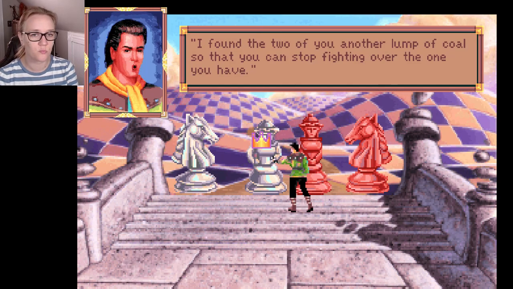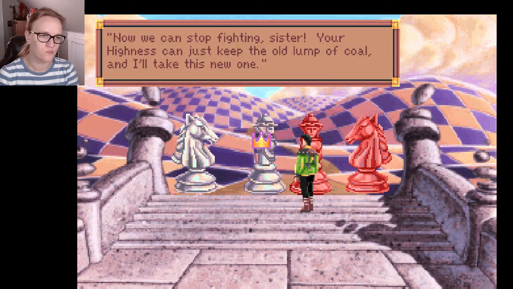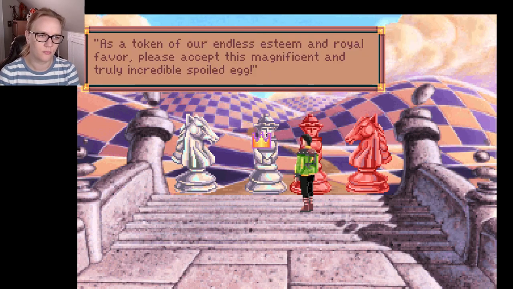I found the two of you another lump of coal, so that you can stop fighting over the one you have. Oh, let me see. A lump of coal. And what a beauty it is, too. Oh, marvelous. Now we can stop fighting, sister. Your Highness can just keep the old lump of coal, and I'll take this new one. Quite right. That settles everything. As a token of our endless esteem and royal favor, please accept this magnificent lump, and this truly incredible spoiled egg.